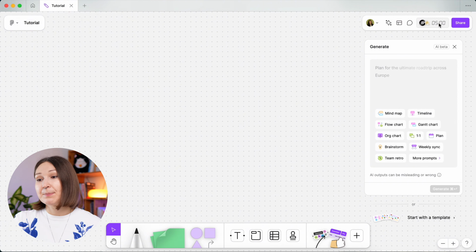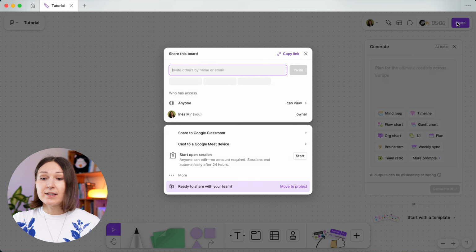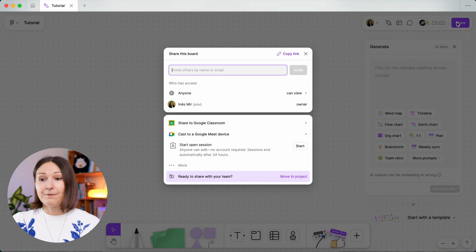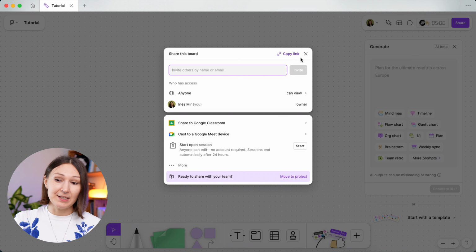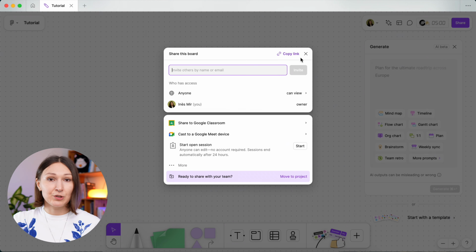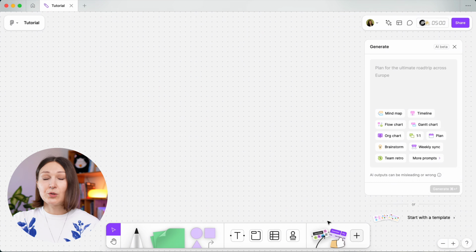And the last button on this panel is the share button. It works the same way as in the design file. The only thing you have to be mindful of here is that the copy link is placed here above. I don't think it's very explicit, and I personally tend to lose it, especially when Figma changed the interface. So let's move on to the bottom panel.